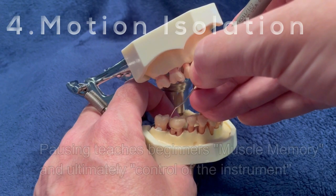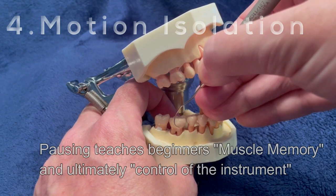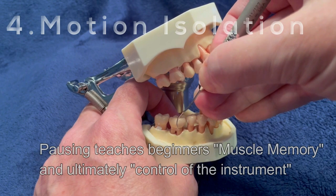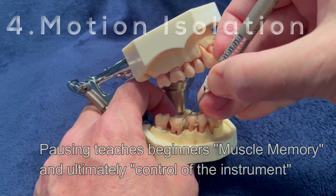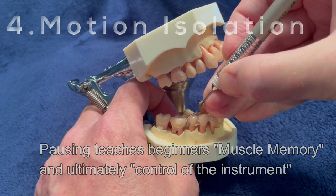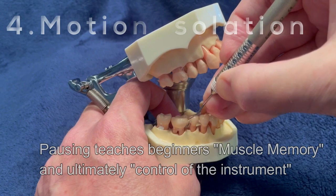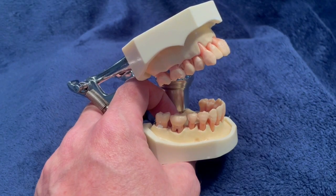Rock down. Rock down. Using that CEJ, rock down, roll, pivot, rock down, roll, pivot, rock down, roll, pivot, rock. And I think that's good enough.